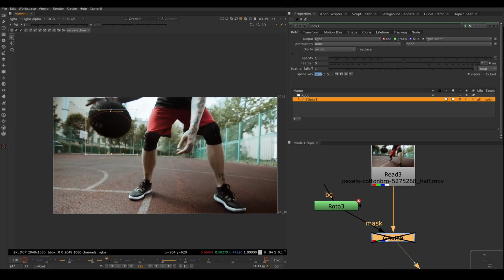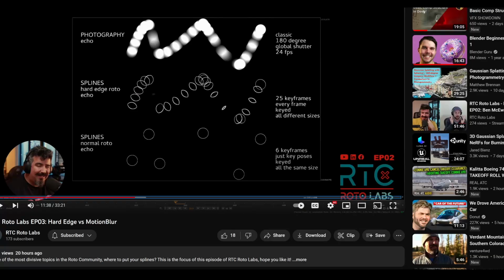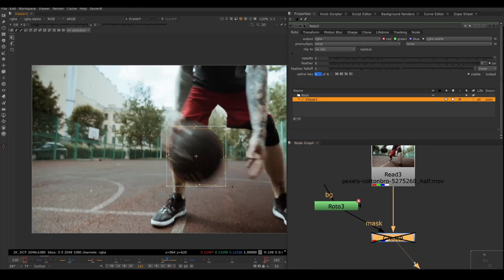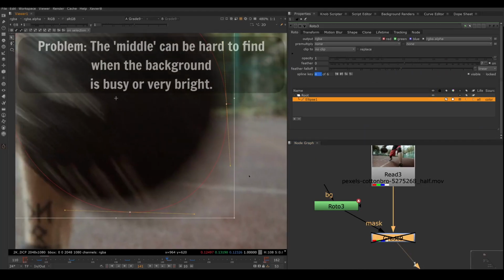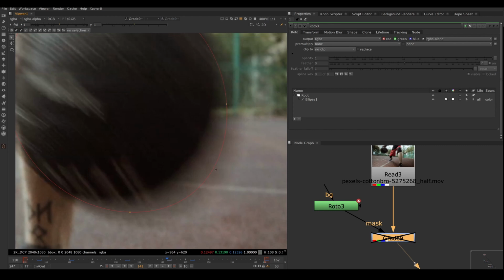So here, or let's say here, and according to the little diagram on LinkedIn, I should put my edge here in the middle. But where's the middle? That seems like a dumb question, but it's more complicated than it seems. I know the hard edge is here, because at this stage it's fully opaque. I don't see anything. And it goes transparent, transparent, transparent. But where does it stop? Is it here? Is it here? Is it here? It's hard to tell.